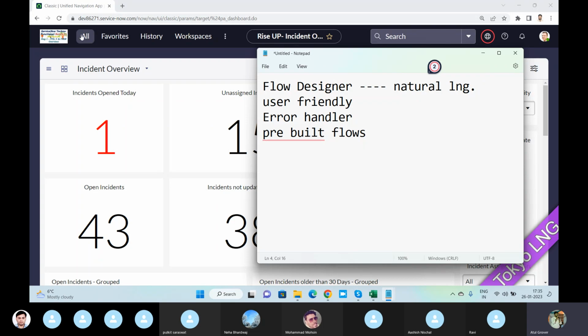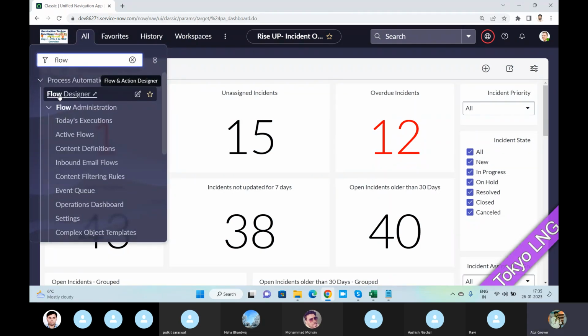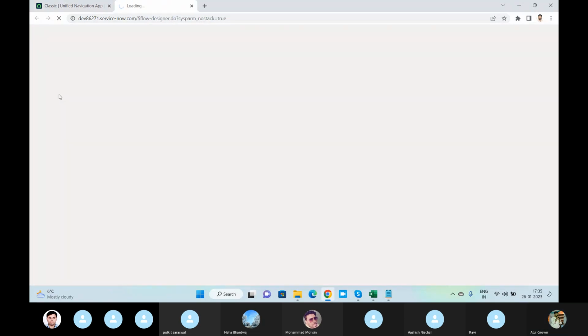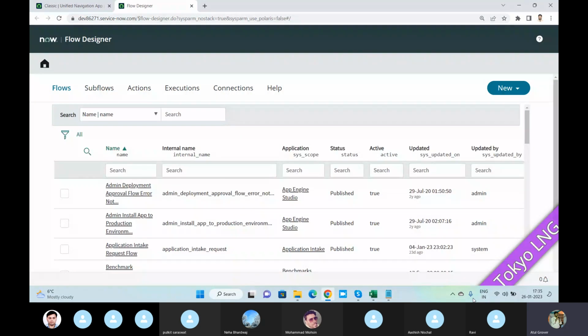Let's go here and search for flow designer. The output will be the same, I'm not saying the output will be different, but the way to create the output will be different.